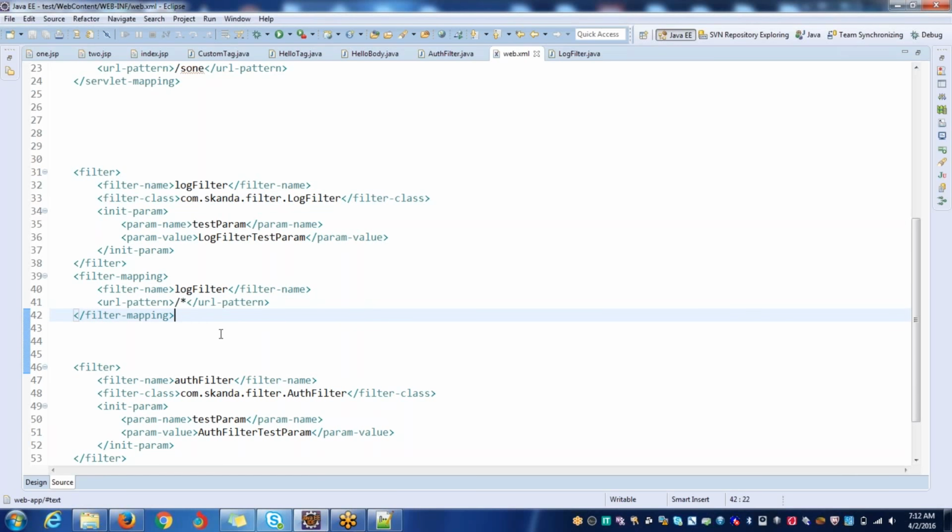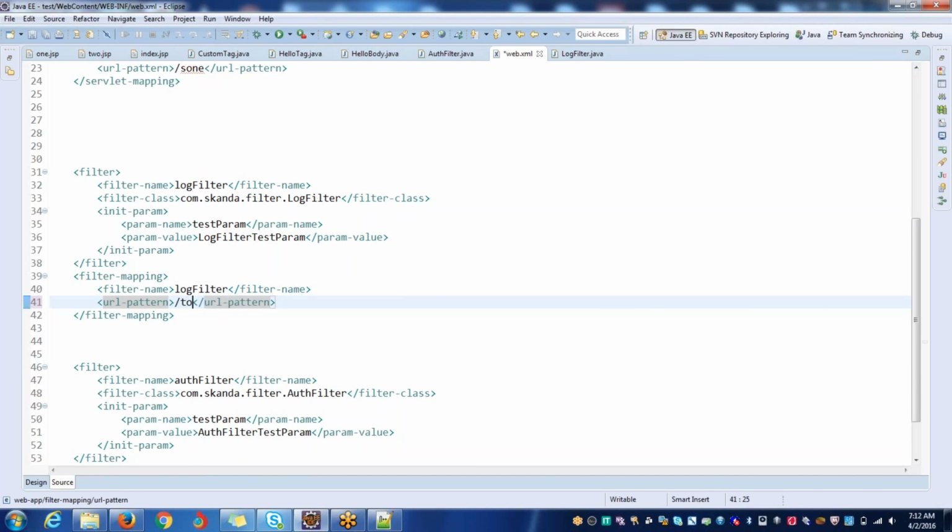Previously we used to give a particular URL like 1 2 3, but right now I'm giving a star. The reason is that when we give a star, every page is going to get executed, and before executing that particular page, this log filter is going to get executed.